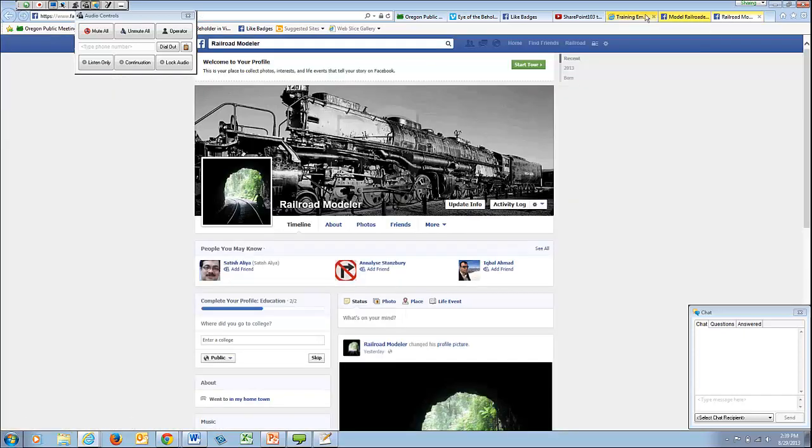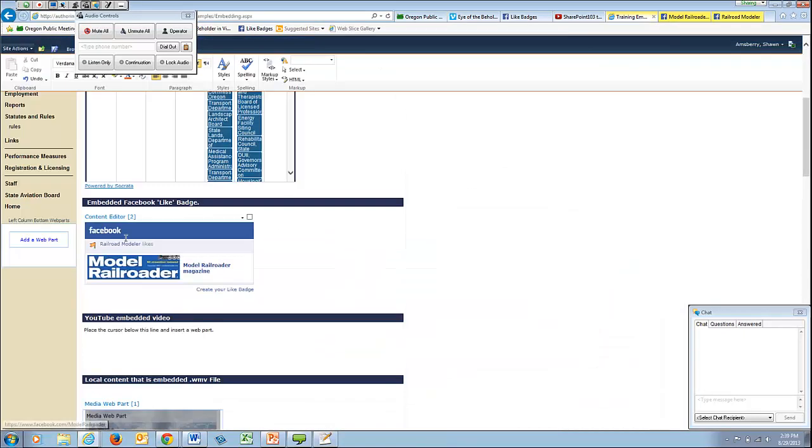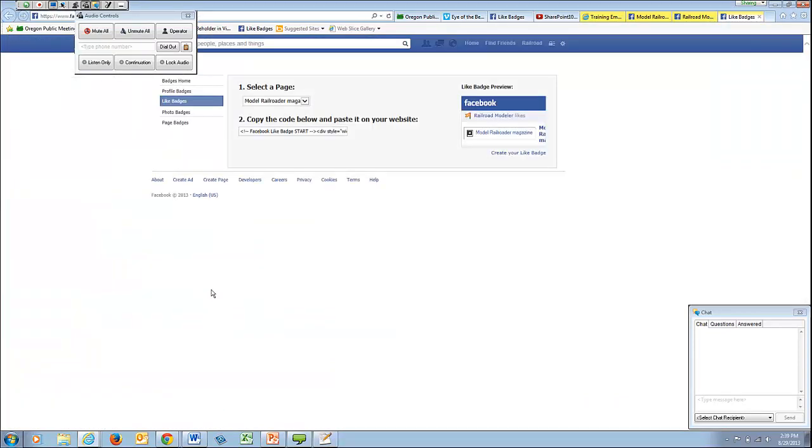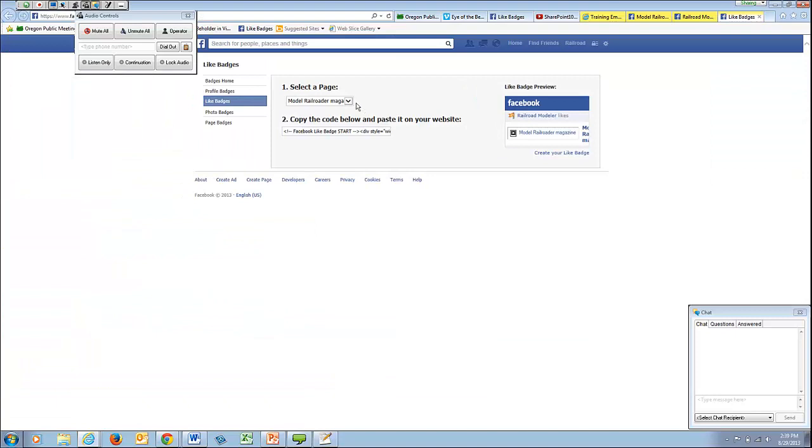And then there's create your own like badge. Here you can go to Facebook and say, I want a Facebook like badge on my page. If you're logged into Facebook and you click that link, it'll take you to wherever your options are for creating a like badge like that. When you select one of these options, this would be a list of Facebook pages that you have liked. You can select one of those pages and it will give you the embed code down here.